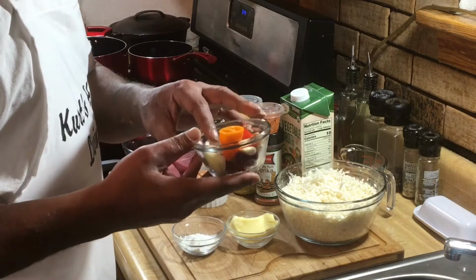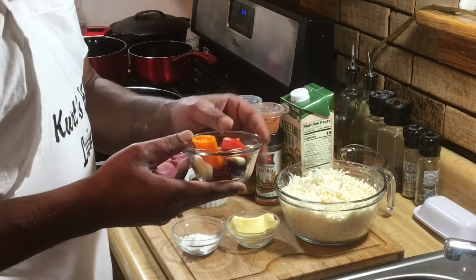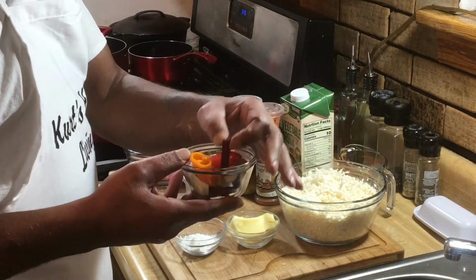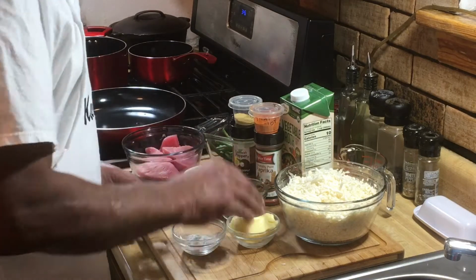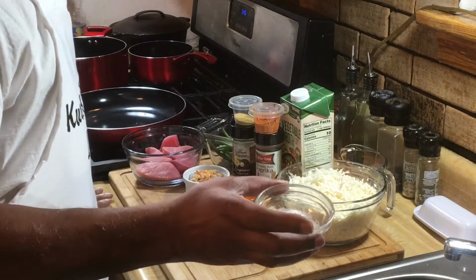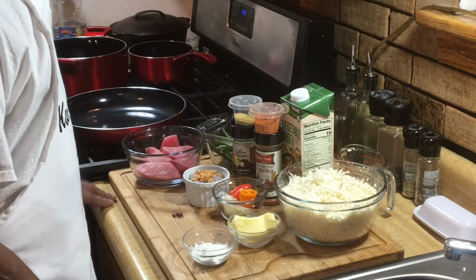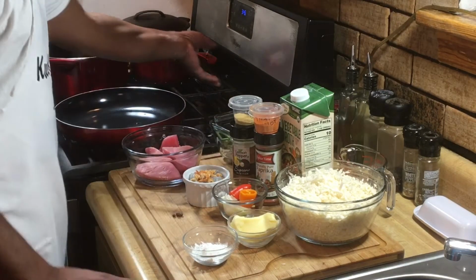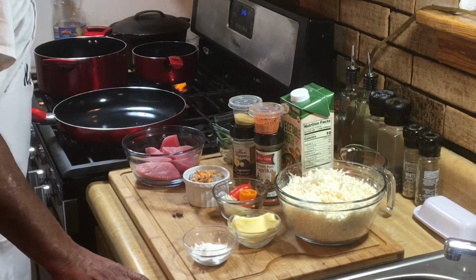I have some onions here, a couple cloves of garlic, some red and orange sweet peppers, and I also have some beetroot in here that I'm gonna be using for my sauce. Some butter, some cornstarch for thickening, and let's get started. I have a little bit of water in this pot over here for the rice. I'm gonna crank it on.